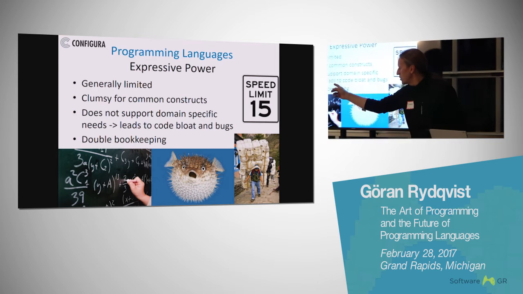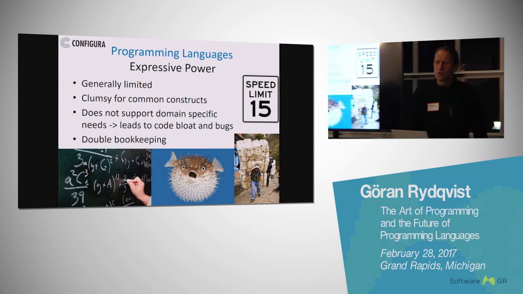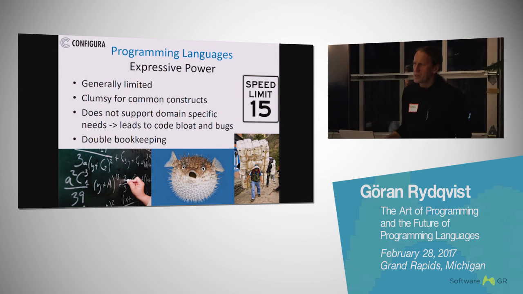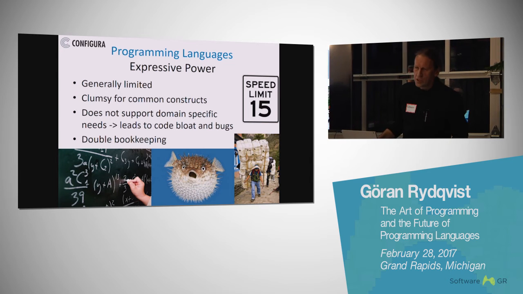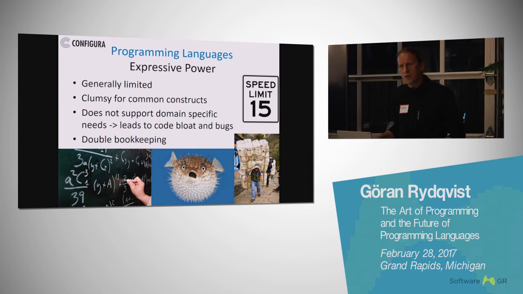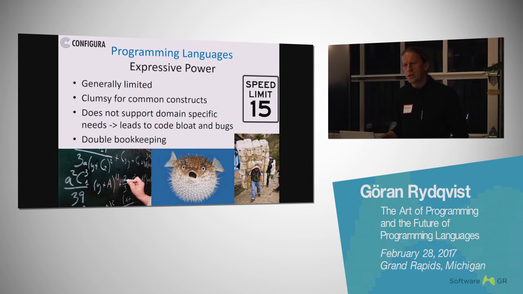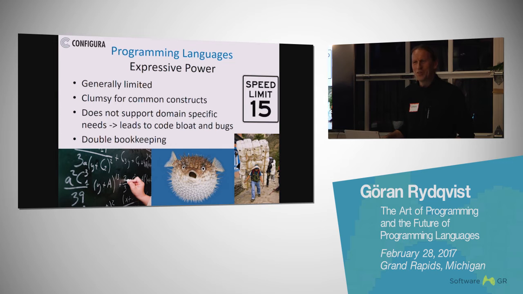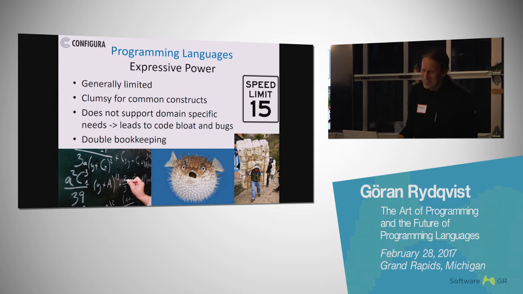And many languages, like C and C++, force you to do double bookkeeping. So you have to type up things in many places. You have to register a file in the make file. You have to do your .h file. So for every change, it's a little messing around. And even worse, with C++ they're still stubborn about the order dependency, especially if you do a lot of inlining. It's enormously complicated, and computers are enormously good at resolving those. So I don't see any reason to stay with that.